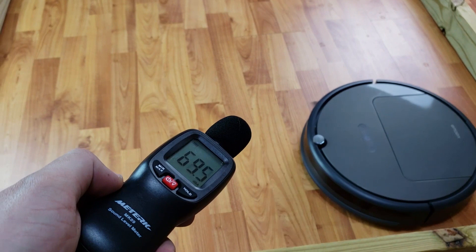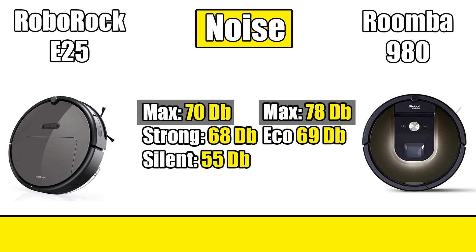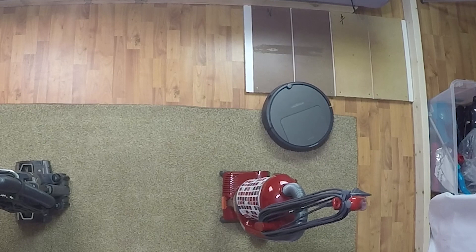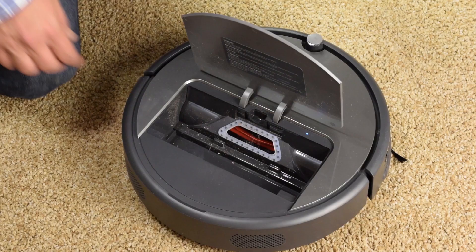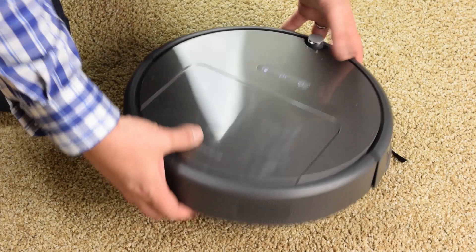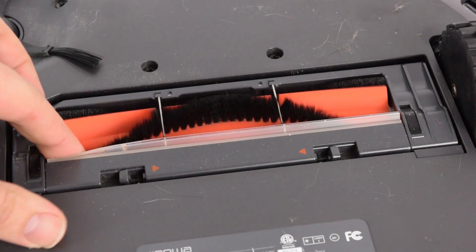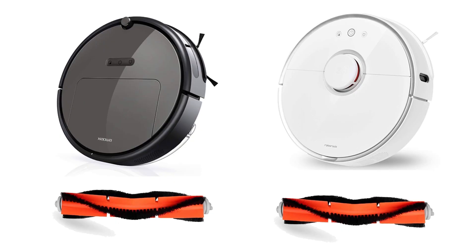It's really quiet — 70 dB in max mode on hard floor, which is significantly less than the Roomba 980 on max, and it goes way down from there. It's probably one of the quietest robot vacuums I've tested. It has a nice low profile at 3.6 inches, the same as most Roombas, but it does much better with climbing 90-degree obstacles and is light years better than any Roomba in terms of not disturbing small throw rugs. After all the tests we put it through, it was remarkably clean in the housing and around the brush, which suggests it's more efficient than most. Roborock claims it's an anti-tangle brush — the same brush that's on the high-end S5 — so maybe that's why.